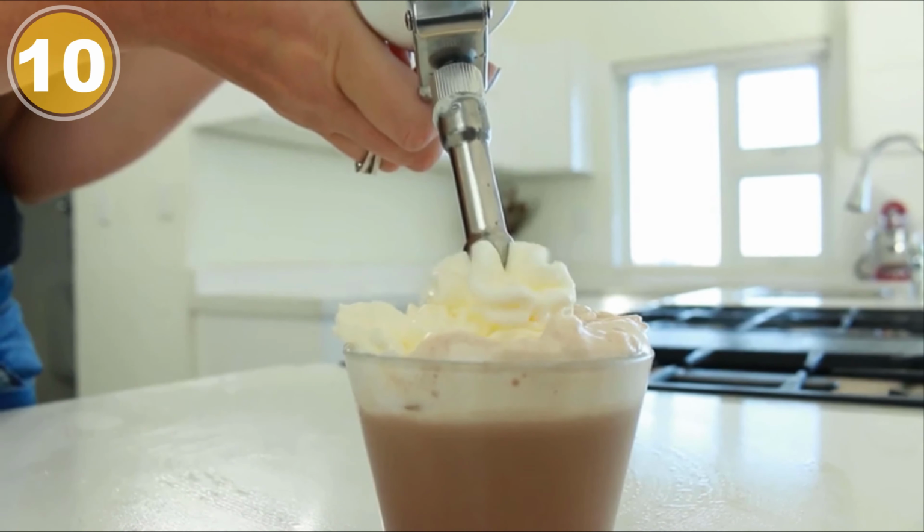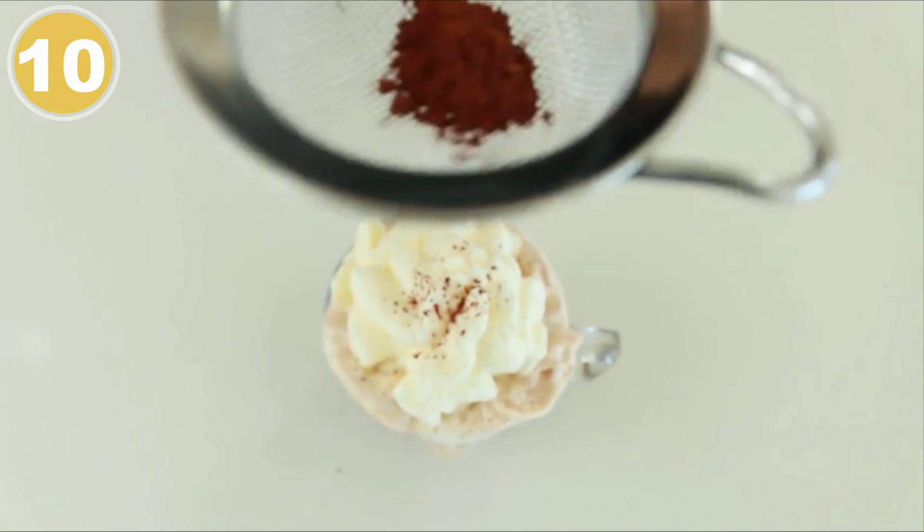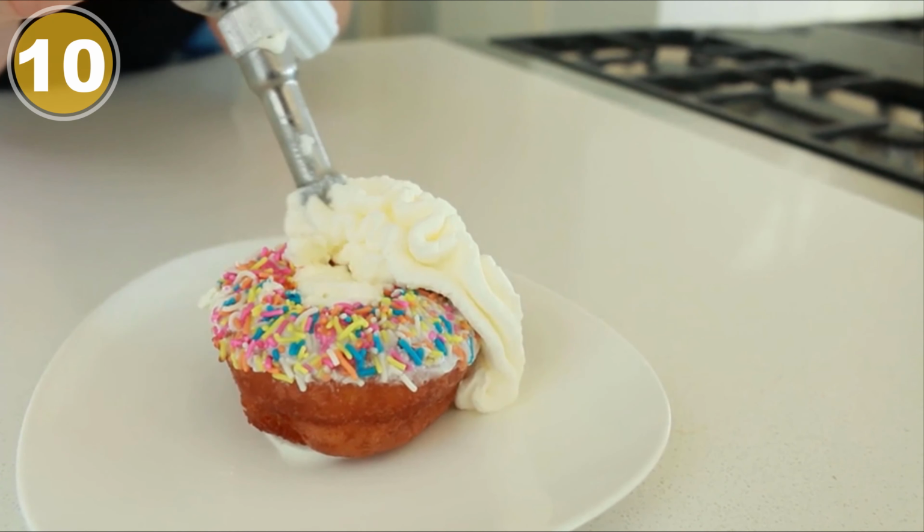Perfectly whipped cream every time. The Zoemo Cream Whipper is perfect for garnishing cappuccinos, coffees, shakes, ice cream, cakes, and various desserts.